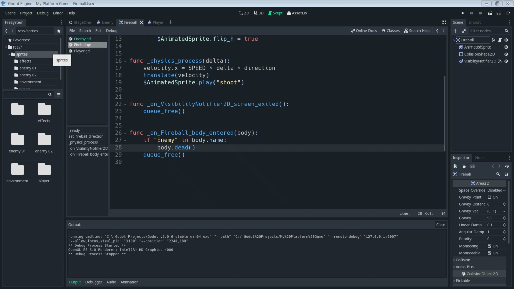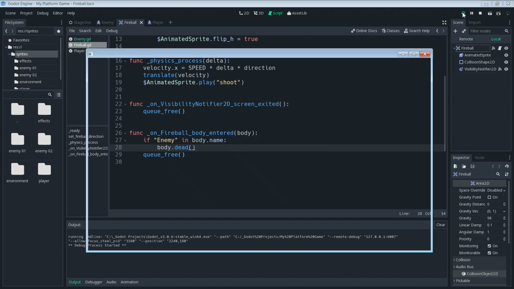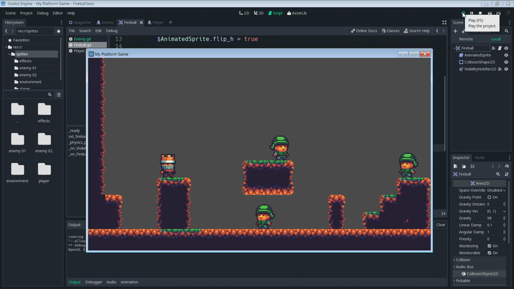Now we should have something worth looking at, so let's run the game and see where we're at. Okay, so we'll jump around for a little bit and shoot some elves. Okay, all the elves go down like we want them to. Now that seems like it's pretty good, but actually you can see right here we have a problem. We have other things that we need to work on.